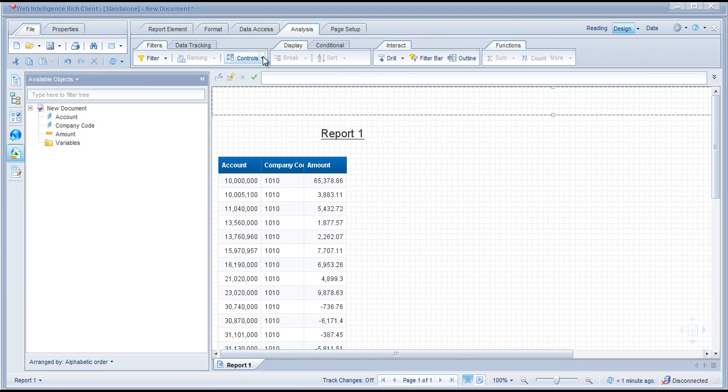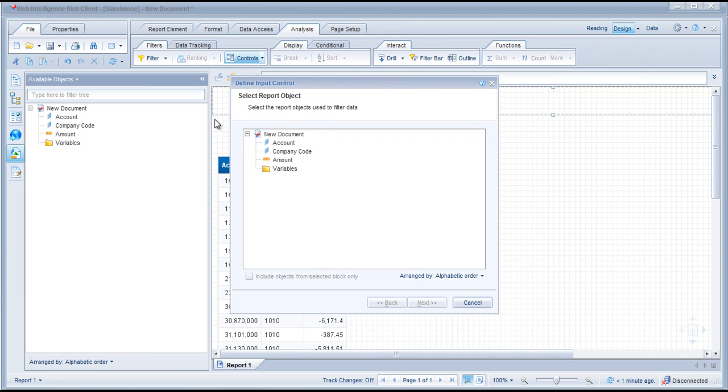Let's go and create a control. So an input control is nothing but somewhat like a prompt, but it is visible on the report. So you don't have to refresh your query to enter a value. We have it on the left hand side here.